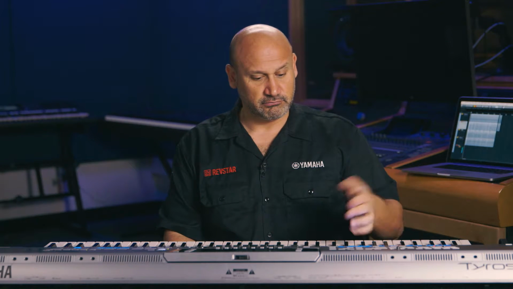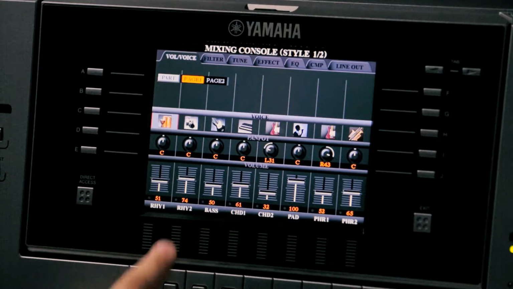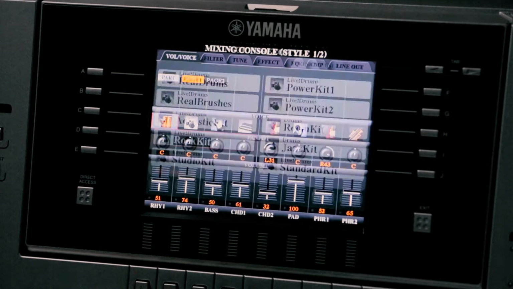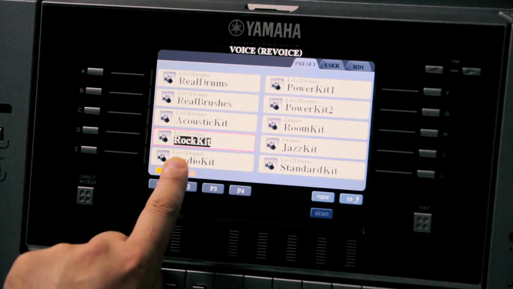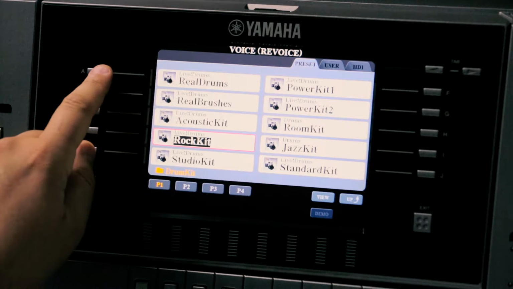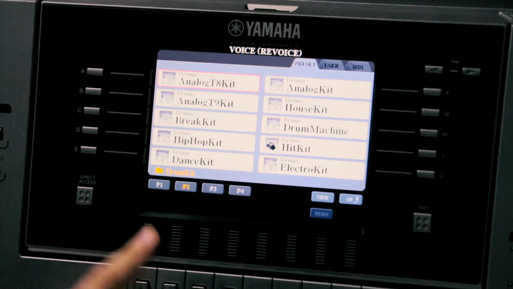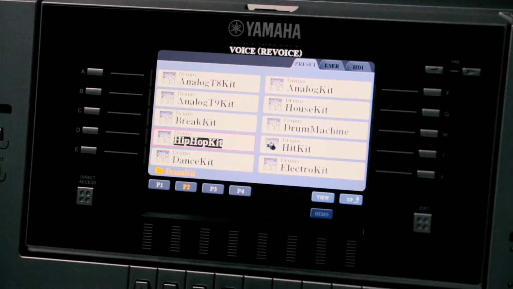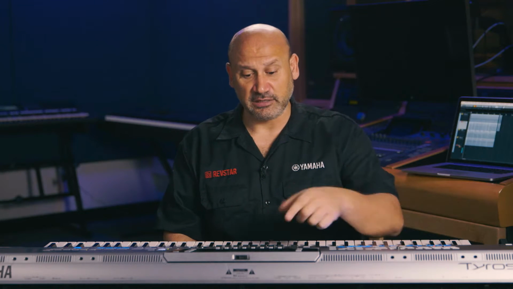If you choose an R&B style, like the one I have, this particular one, and if I press number 2 up, it shows me that I'm using a rock kit. But I can switch that to a hip-hop kit, and I wonder what that sounds like. Certainly different, but the benefit that I just showed you is right there. You can explore and open up your imagination to change certain attributes of a style from that particular window.